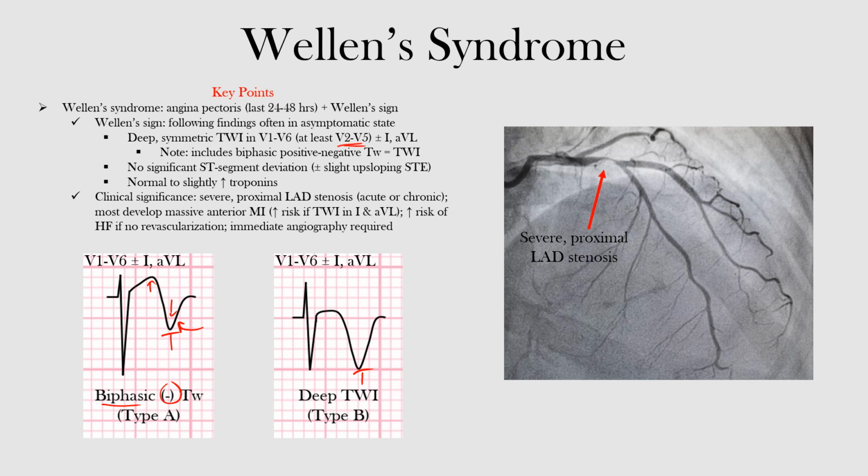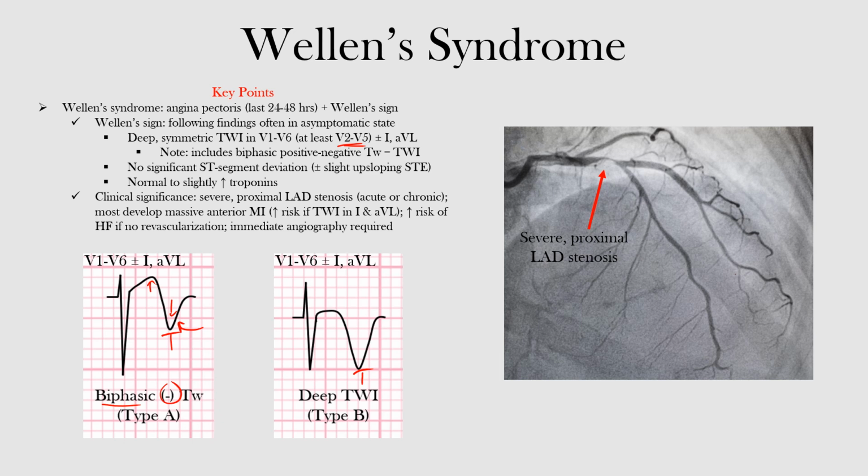Now, in some cases, the initial portion of the ST segment may be slightly upsloping. In addition, you may see these biphasic T waves, as we mentioned. But remember, we define T waves by their terminal portion, and the terminal portion of these biphasic T waves is typically negative, and therefore they are still considered inverted T waves. Some will define the biphasic positive negative T waves as a type A, and the deep inverted T waves as type B. Regardless of the type, just remember these are inverted T waves that we're looking at.